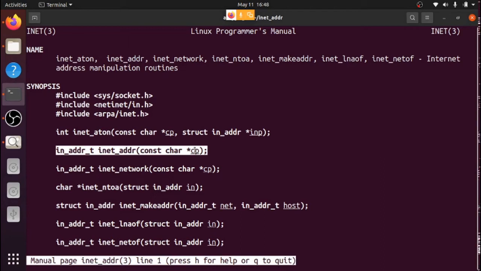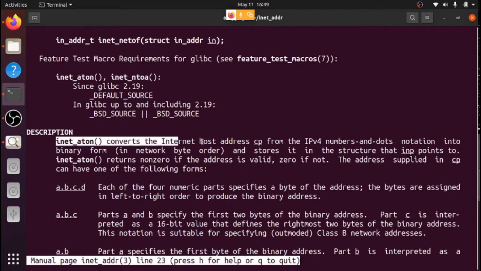And what is this character pointer? This is a string of the server name. And remember, in our case, the server is 127.0.0.1. So if I just put 127.0.0.1, this inet address will take it and convert it into Big-Endian format. This is what it does.